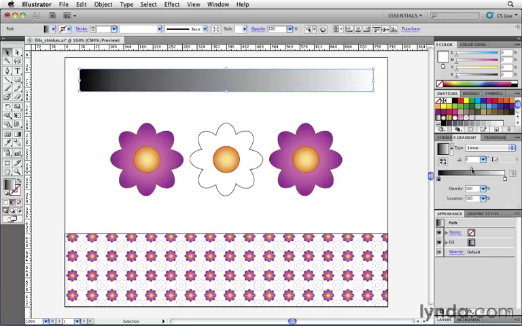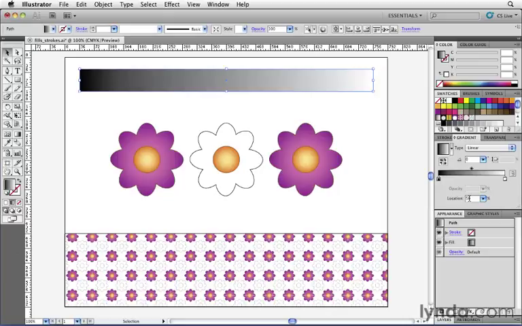For example, if I really wanted this gradient to be much lighter, I wanted it to start out really strong in the dark side, but then slowly fade out towards white, I can move this midpoint indicator to the left, and notice that right now it's kind of heavier over here on this side, but then it takes a lot longer to fade to white all the way on this side here. Notice that right now it's selected, so I could use that same location value to reset it back exactly to 50%.